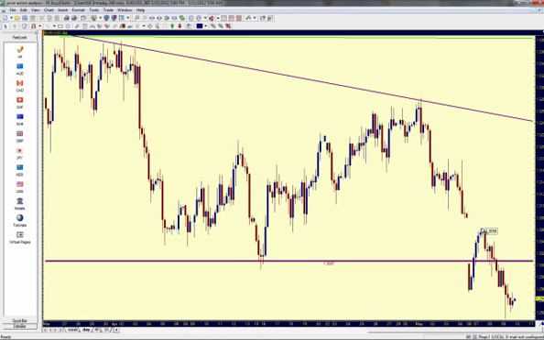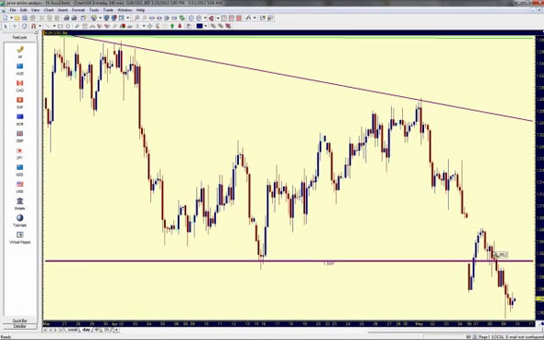I actually did not see that. I was trading the Japanese yen at that point in time, and I try not to trade more than 1 or 2 pairs. So I missed this trade, but some traders caught it and they profited, and so if you did that, good for you.